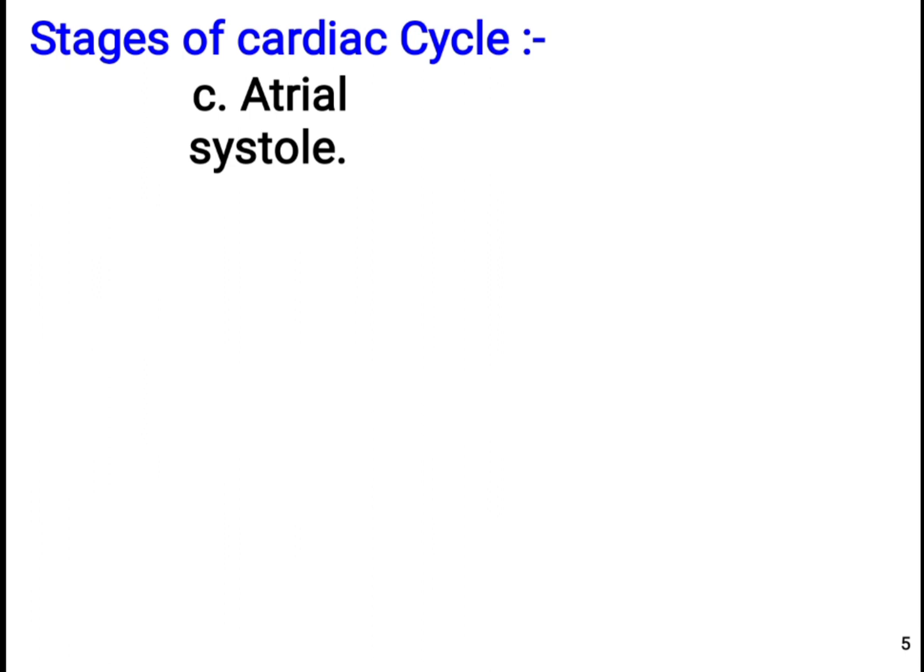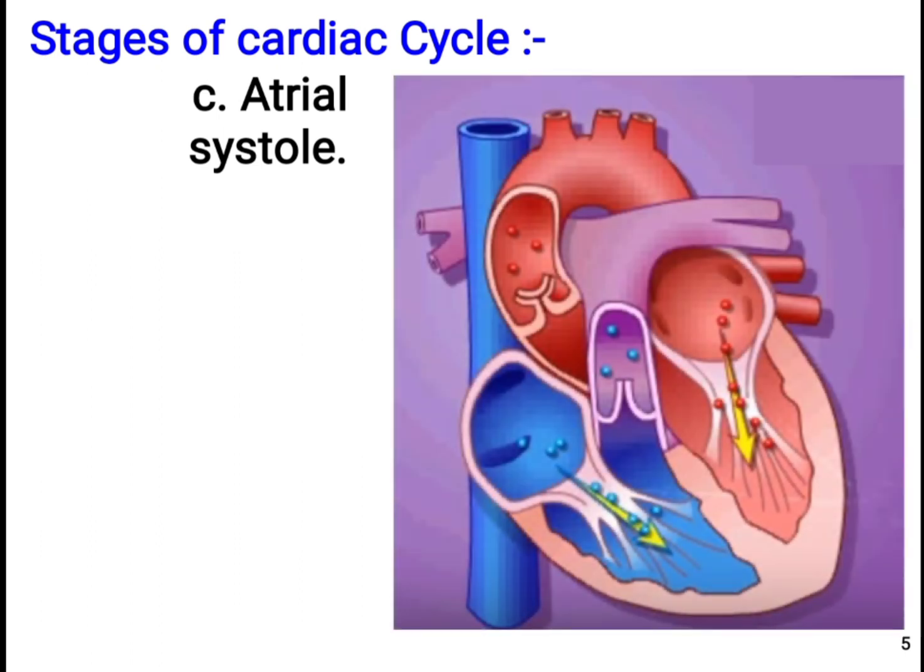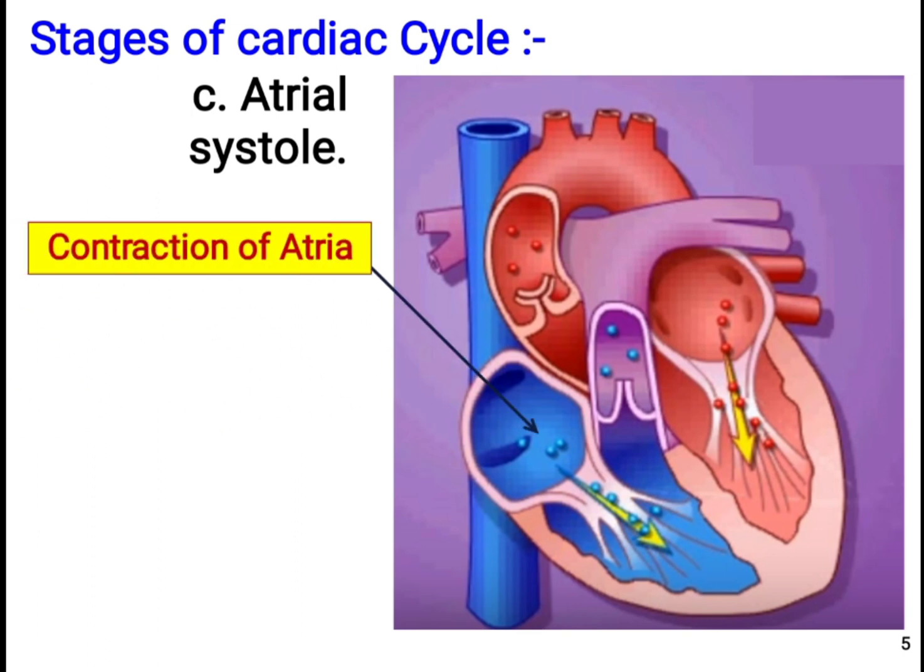Now, as I told you, systole involves contraction of the myocardium. So this time we are looking at the atria contracting. When the atria are contracting, a force is being exerted in this direction here. The atrial walls are contracting. The more they contract, they push blood from the atria into the ventricles. So the walls of the atria are contracting.